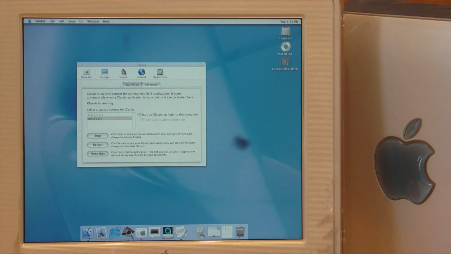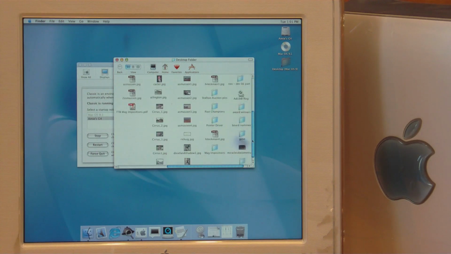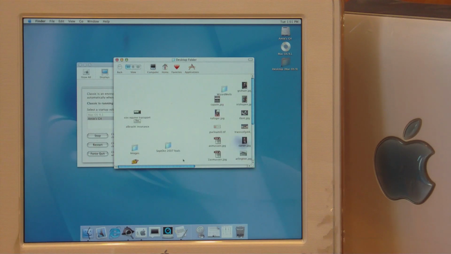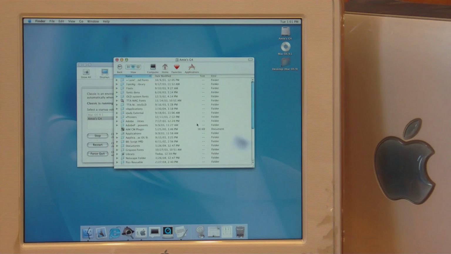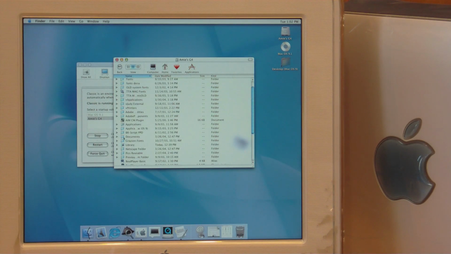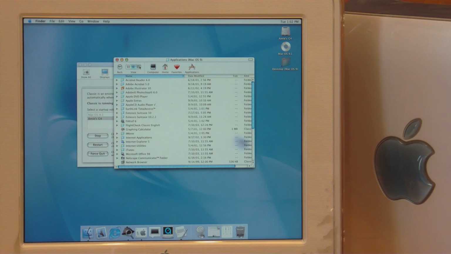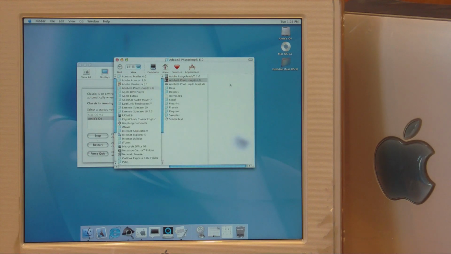So let's pull up our Mac OS 9 desktop here and see we've got a lot of programs, icons on the desktop here. A lot of different stuff. But let's actually launch some applications. If we go to our computer and our hard drive, notice we've got a couple of different system folders. We've got an Applications Mac OS 9 folder. Looks like we have Adobe Illustrator on here. Let's go ahead and go into Miller column view, if you remember that. We've got Photoshop 6. Yeah, let's pull up Photoshop on here since we've got it on the system.